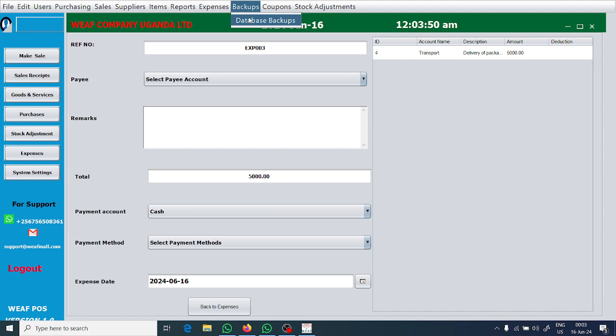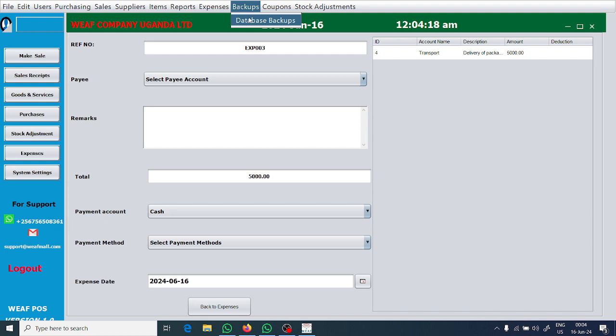Remember, when this backup is being run, you will not even know. You can't know. It just runs in the background and finishes without the system notifying you or stopping you from whatever you're doing. It just runs in the background. Okay?